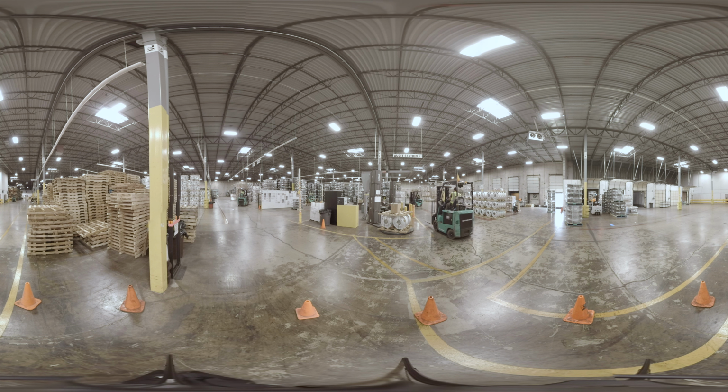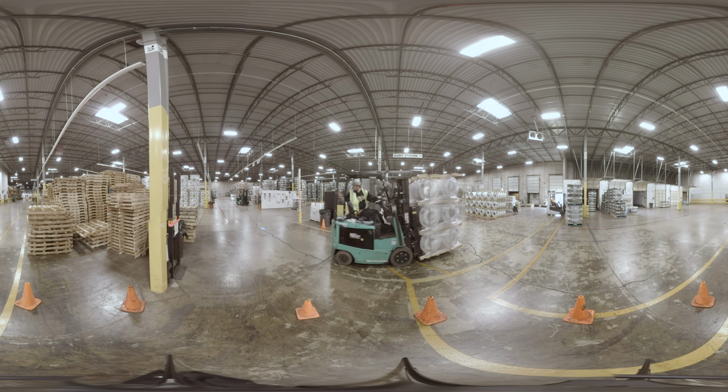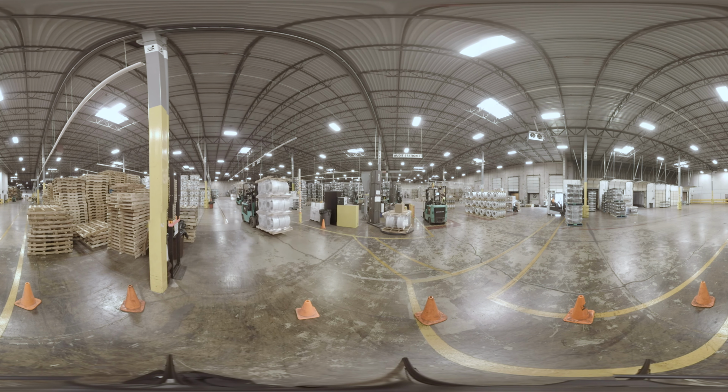That's a big change because historically this plant was on one ERP that then needed to talk to 5 or 6 different ERPs across our different business units in order to try and get the right parts in the right place at the right time. Now with PLEX as a single source of the truth, we're able to see all of the requirements from not only our aftermarket customers, but also our OEM customers in one system, and that really allows us to optimize the inventory levels, not just at this site, but also within the different manufacturing facilities.